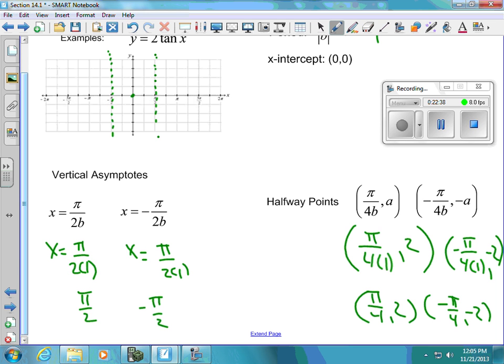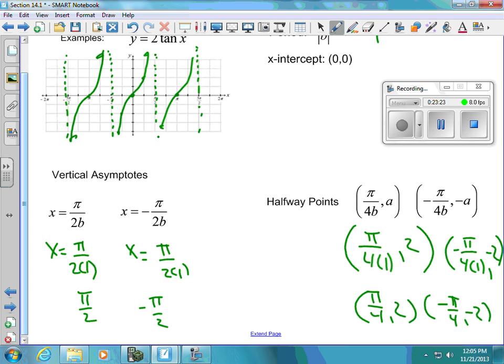So we're going to plot all these points here. So here's pi over 2. Pi over 4 is halfway, up to 2. Negative pi over 4 is down 2, and remember, tangent functions kind of just look like cubic functions. Then this pattern is going to repeat. I could translate this, so every pi units, I'm going to have another asymptote line. If I go pi units over here to 3 pi over 2, I could approximate another tangent function. And if I go pi units over here to negative 3 pi over 2, the same thing is going to happen. Another tangent function.